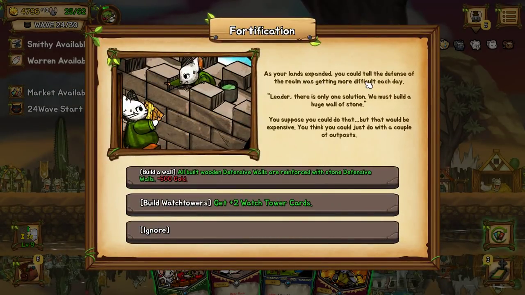As your lands expanded, you could tell the defense of the realm was getting more difficult each day. Leader, there is only one solution. We must build a huge wall of stone. You suppose that you could do that, but that would be expensive. You think you could just do it with a couple of outposts. All built wooden defensive walls are reinforced with stone defensive walls, or get +2 watchtower cards.